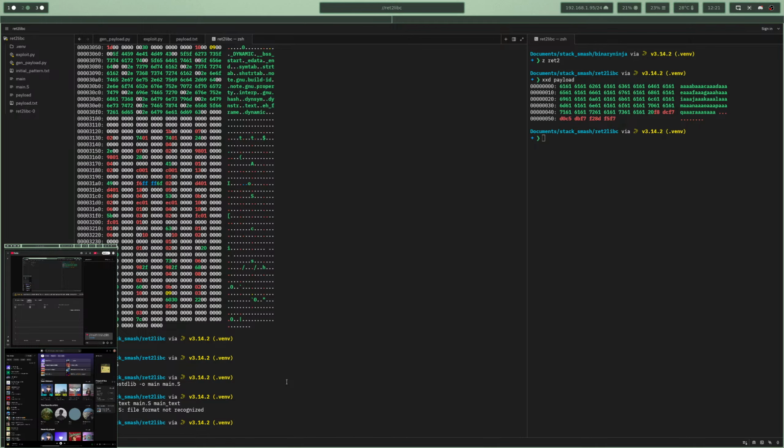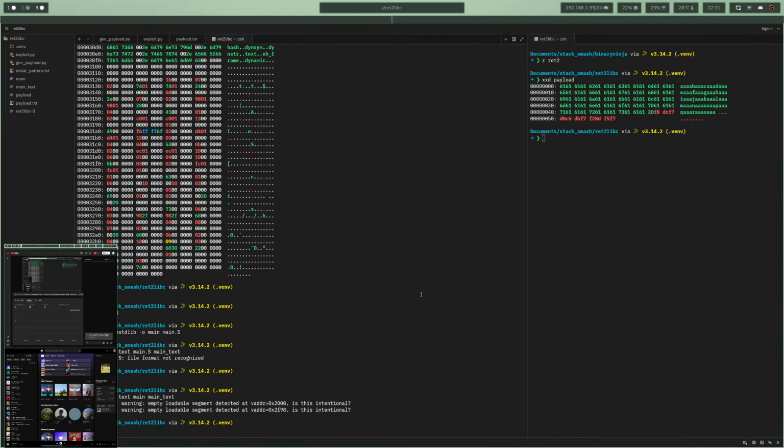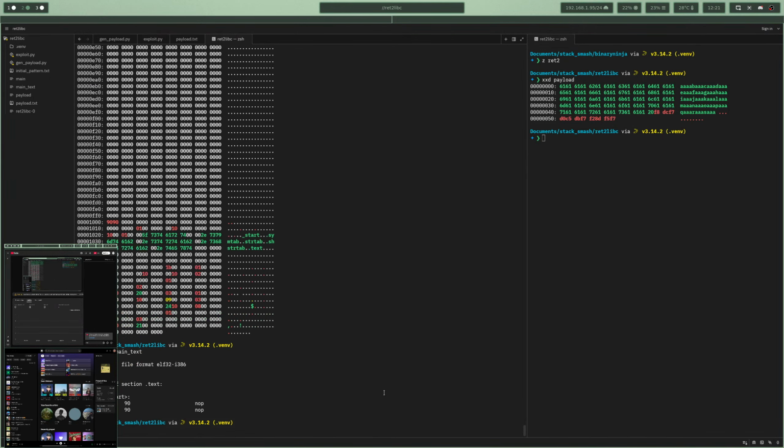You're supposed to pass it the... Yeah, okay. Empty loadable segment. Okay, we don't care about that. Okay, there we go.